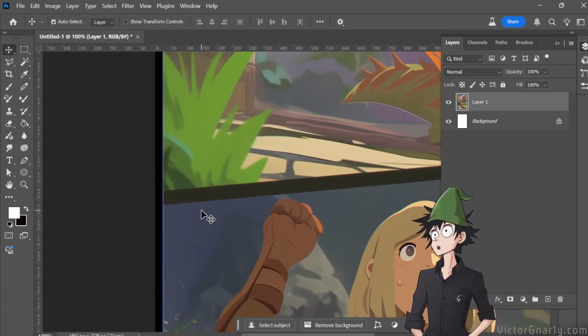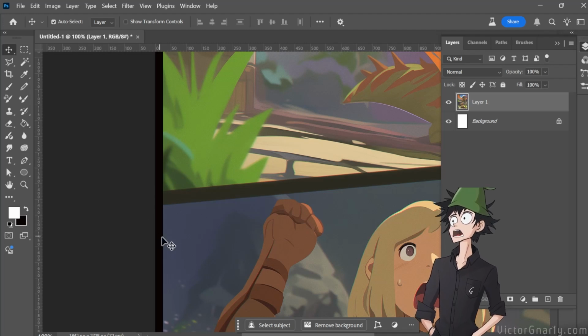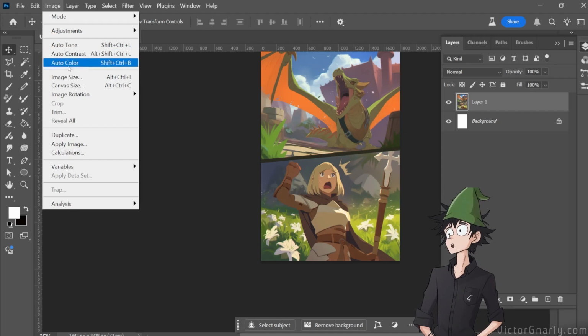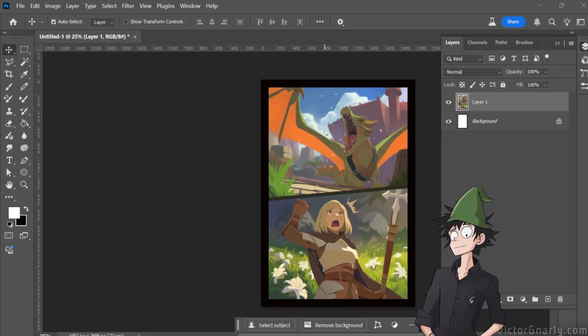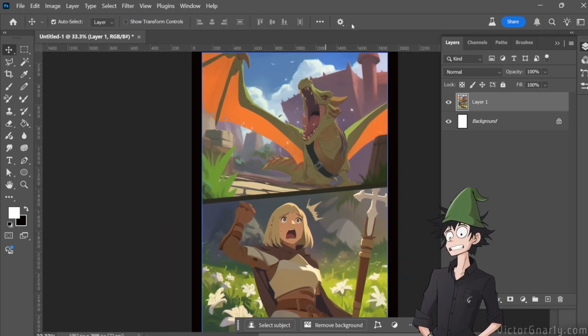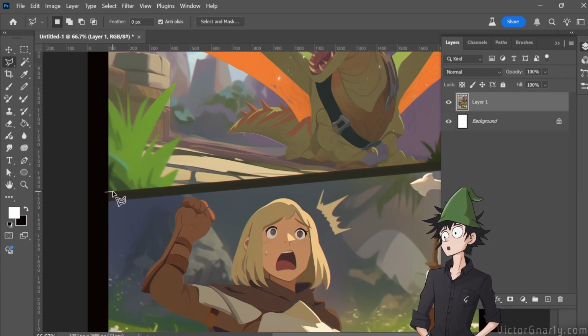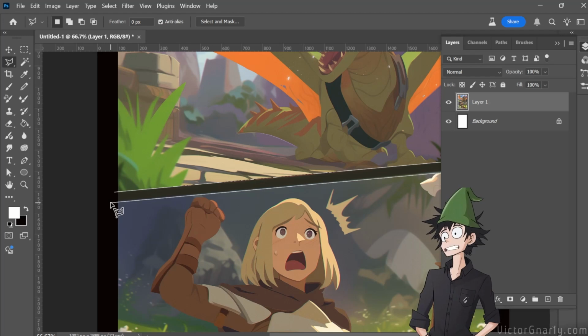But in order to make something really fun for you guys, to make it really pretty and interesting, I'm going to make some really big gutters. Let's go back one more time and go to canvas size. Instead of 50, let's do 200. So let's do 1900 for this one and then 800 for this one. Okay, now we have a gutter of 200 pixels on either side, and I am now going to remove this center gutter entirely, like so.